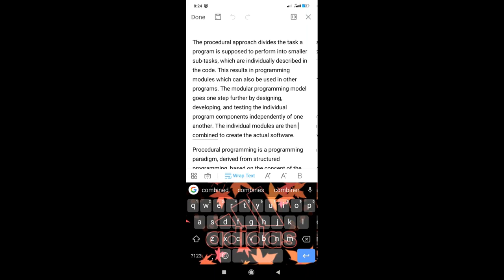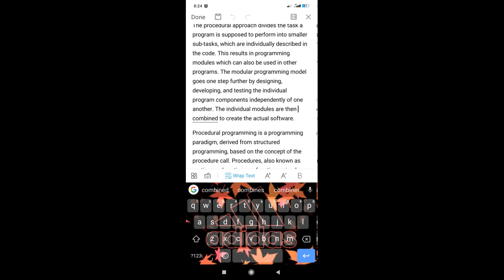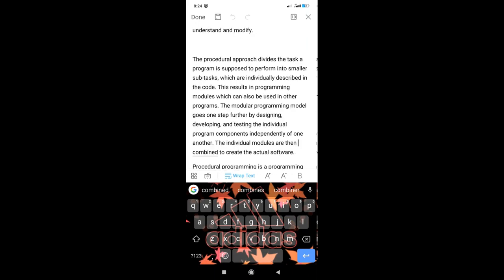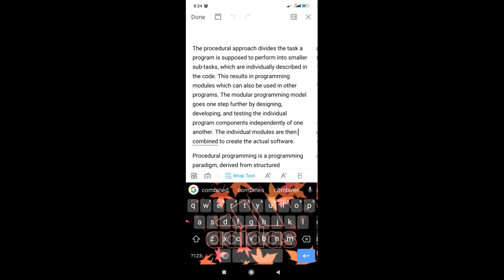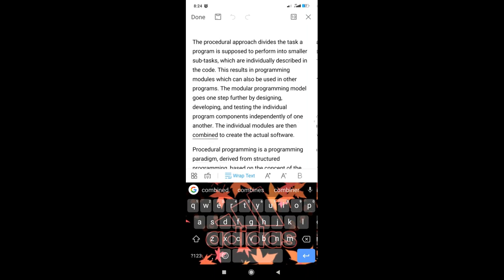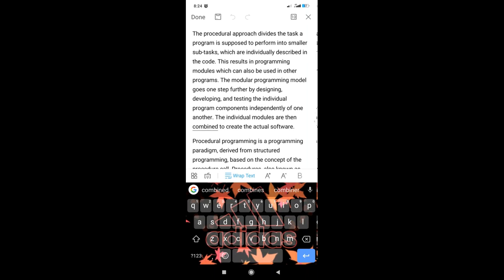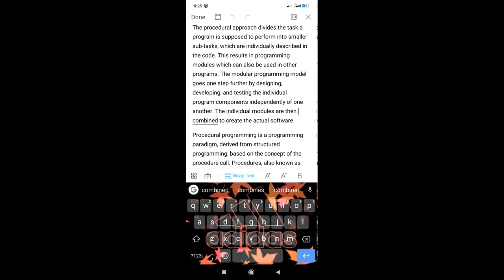Okay, now the approach in programming helps in breaking the tasks into modules. It breaks the task that is to be carried out by a program into smaller units. Your modular programming goes one step ahead of your procedural programming in the sense that these tasks have been broken down into units.